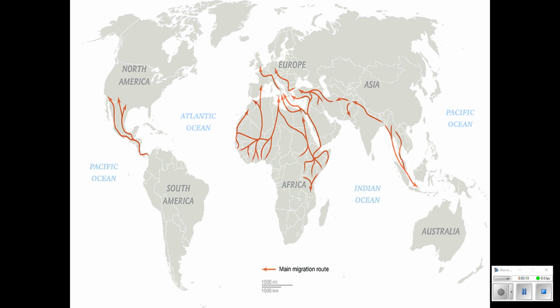We will do a geo-inquiry on this in class next week. Also, remember guest workers coming from India, Pakistan, and Southeast Asia to the Middle East, trying to get jobs in the oil-rich countries of the Middle Eastern states. So these are all very common migration routes.